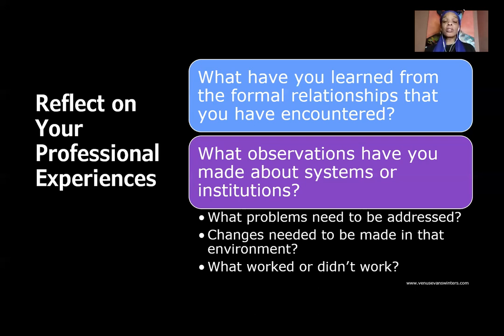Next, when reflecting on your personal experiences, what worked as far as relationships? What worked from a systems perspective? What was functioning in those systems? What worked in those institutions or in those environments? Okay, then ask yourself, what didn't work? What did not work in those professional relationships? What aspects of those systems were not functional? What about those institutions that were dysfunctional?